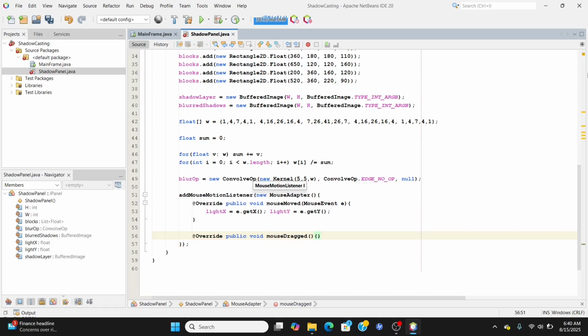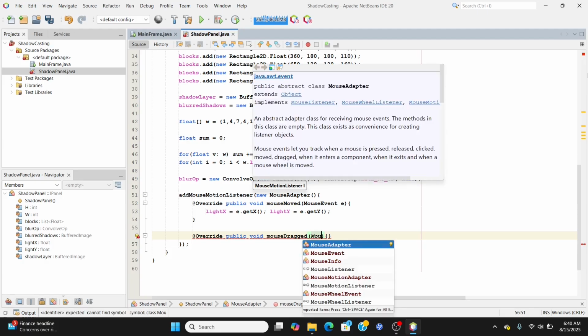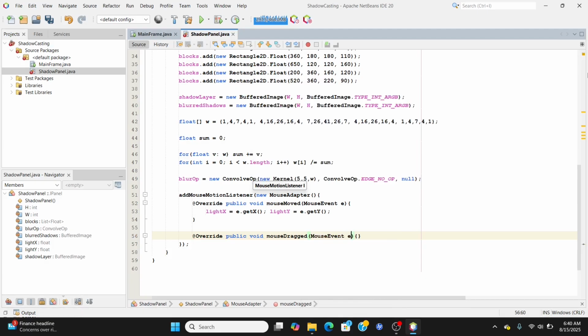Inside mouseMoved and mouseDragged, we set lightX and lightY to the mouse's current coordinates, so the light position instantly updates as you move the cursor.